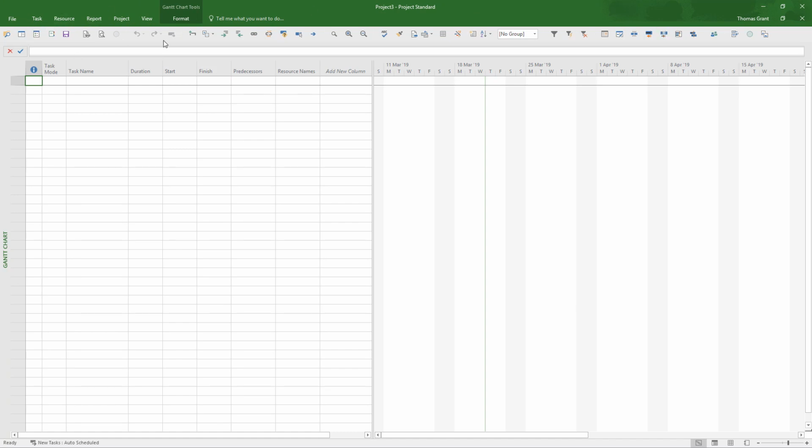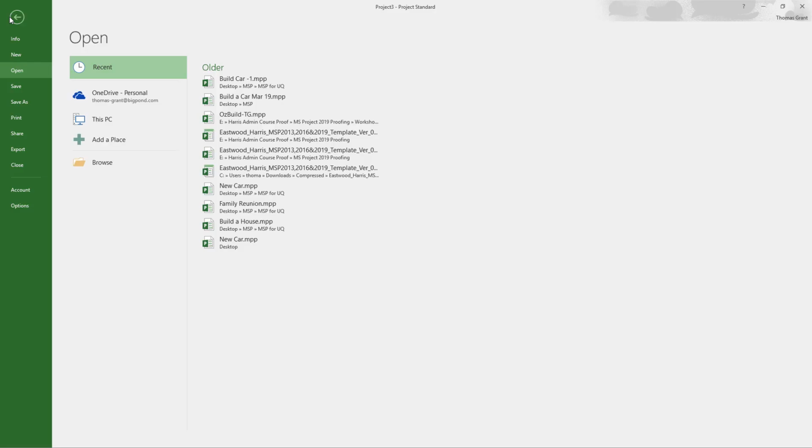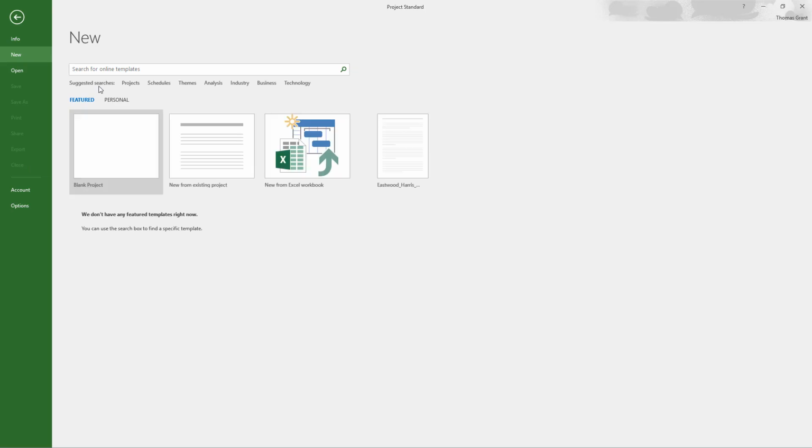And we also need the icons to be the correct ones for what we want. So we need to set up the global template to give us the correct icons in here. To do that, we need to make sure that we haven't got a project open at the moment or a template. So we go to the File menu and say Close, and that will then close that particular template. We then need to set up the options.